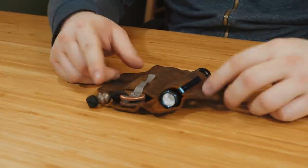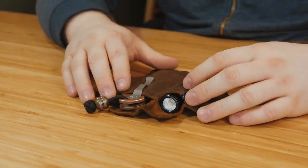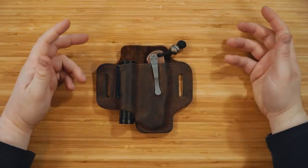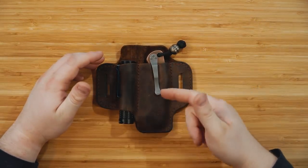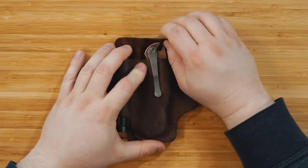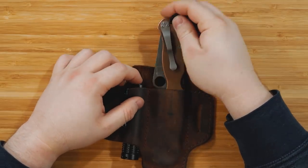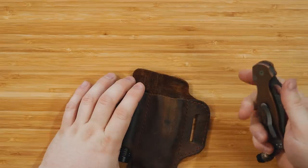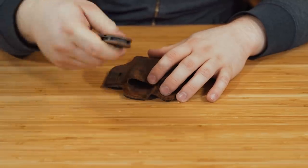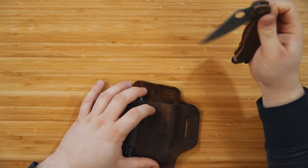A lot of people have said this is impractical — why do you want that stuff strapped to your belt, doesn't that make it less accessible? First, it doesn't have to solve a problem to be a good product. Second, it's not necessarily less accessible. I can reach this just as fast as something in my pocket. The one thing you won't get is those quick deployment methods where the blade catches the edge of your pocket, but I can still take it out quickly and spidey-flick the knife open. I have to readjust it, but I can still get to it very, very quickly.